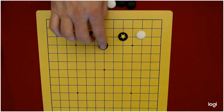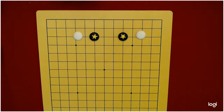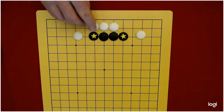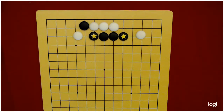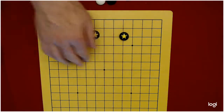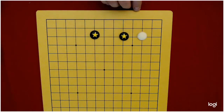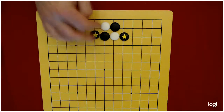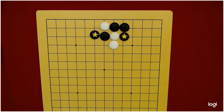Black can't go there — it's atari — and then white comes back and captures. So black has to go there, but white gets to come out and reconnect. Notice there are also two cuts here that white can take advantage of. So when white has stones on the side of the two-point jump on the third line, they usually come in underneath. Probably the best for black is here, threatening to poke through, black connects, and then either one of these — though this doesn't work so well for black since white will be able to reconnect. But black gets at least a four-stone wall to jump off into the center.